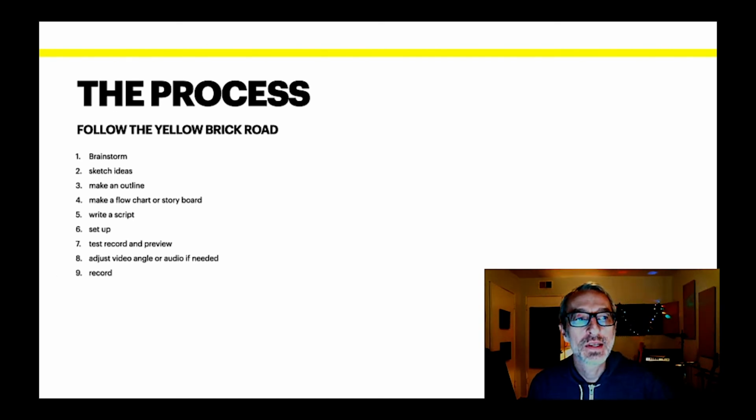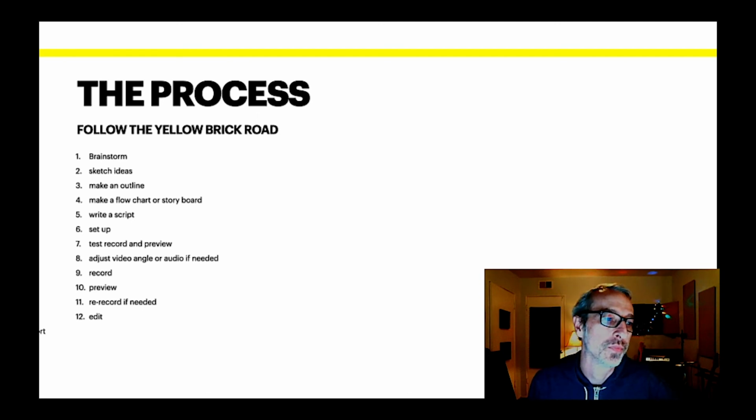All right, once you have all that set up, you're ready to record. So go ahead and get your software recording and start your presentation or your demonstration. After you record, preview that recording. If you need to, re-record it. Sometimes you just mess up, something didn't go right, that's okay. After you've got the final recording, you drop it into your editing software and edit if needed. From the edit, go ahead and export that. After your export, make sure you preview your final video.